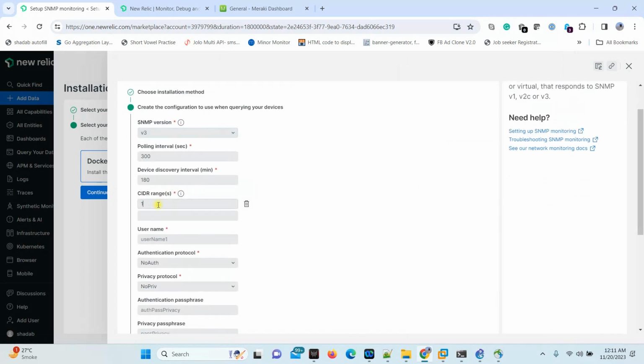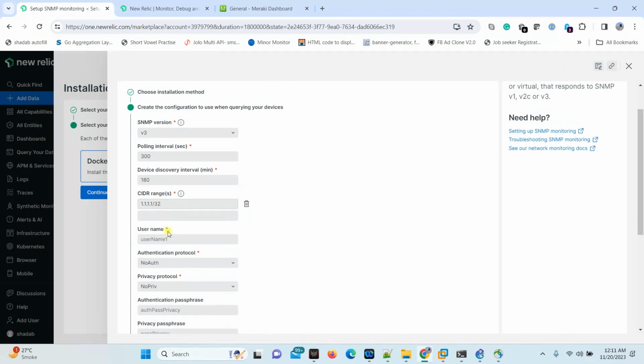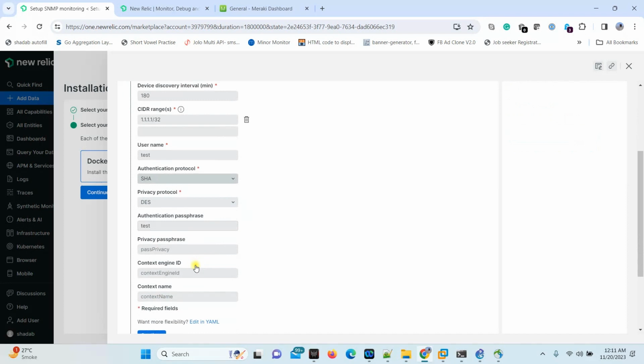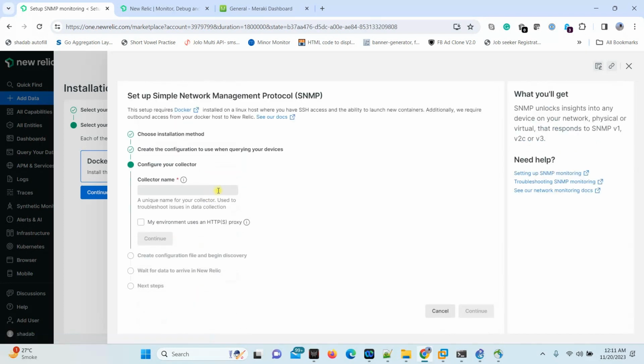I will just use a different IP. Continue. We need the Docker name SNMP Meraki underscore API.